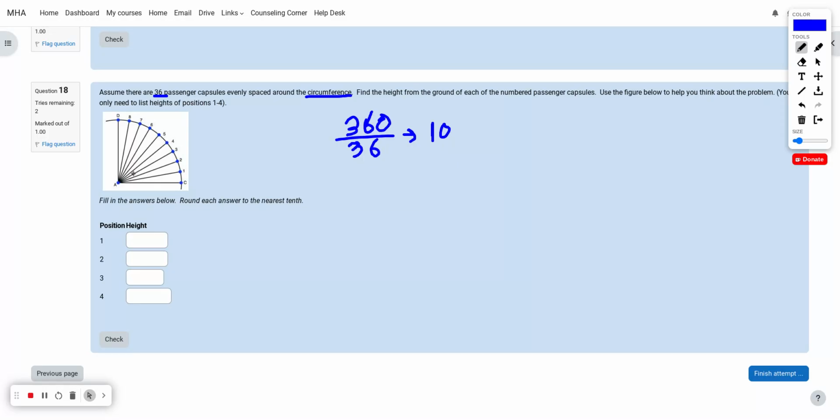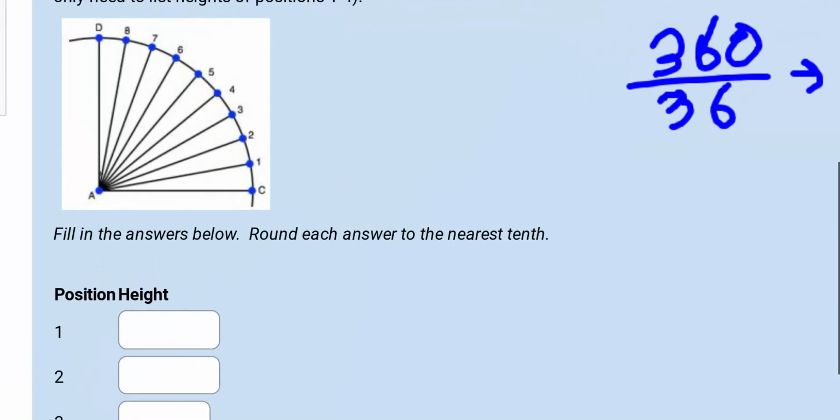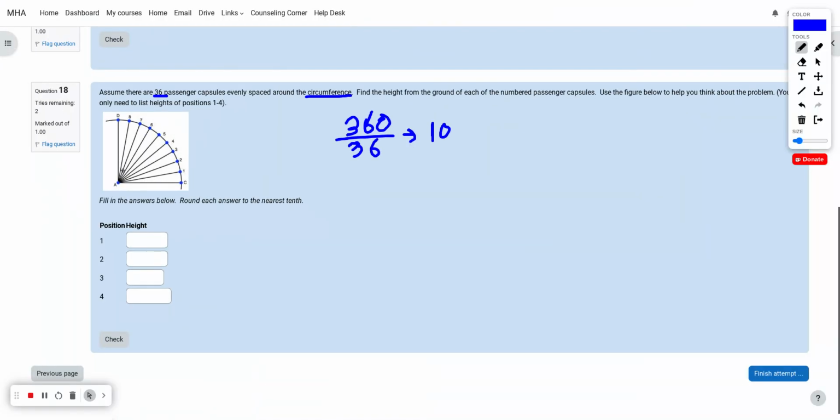Hold up. That's not right. That's interesting. Well, I guess it makes sense. It's not going to really be 90 degrees here, because if you look very closely, it's actually slightly that way here and slightly downward there. So there's 5 degrees leeway on each side. But that's not what we're solving here. So each of these spaces between these spokes, there and there and there, all down here, are actually 10 degrees.